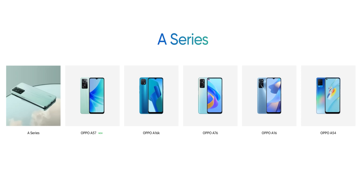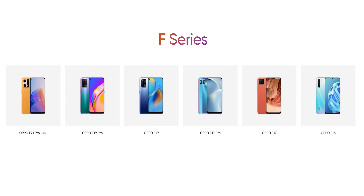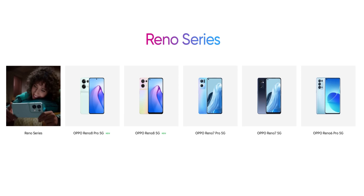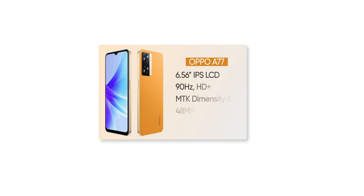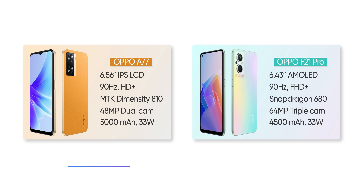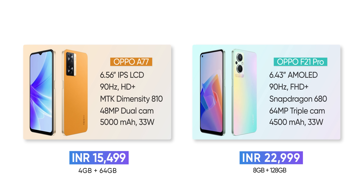Honestly, I have not reviewed a lot of Oppo devices lately, and it's not because the company hasn't launched new phones — far from it actually. They have a wide lineup in the budget A-series, the mid-range F-series, the premium mid-range Reno lineup, and of course the flagship Find X phones. But I think most of the Oppo A-series and F-series devices are pretty much a rip-off — just look at the recently launched Oppo A77 and even the Oppo F21 Pro. Those are ridiculous prices for what the phones offer. However, the Reno series is quite the opposite; I feel like with this series, Oppo is going in the right direction.